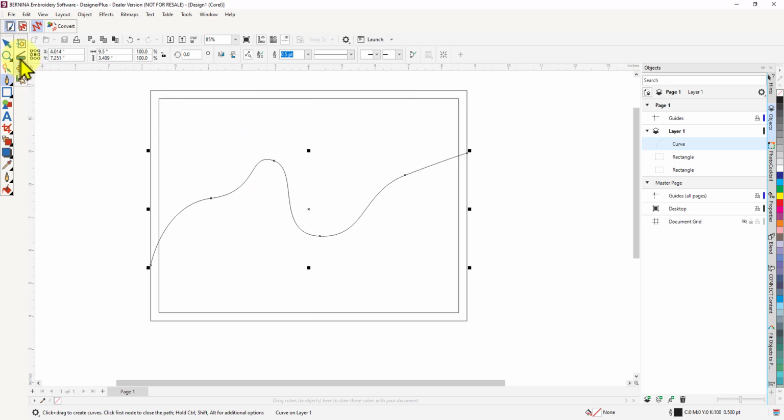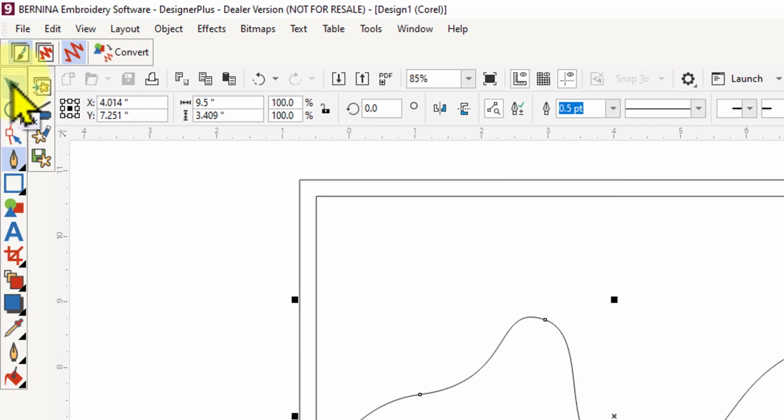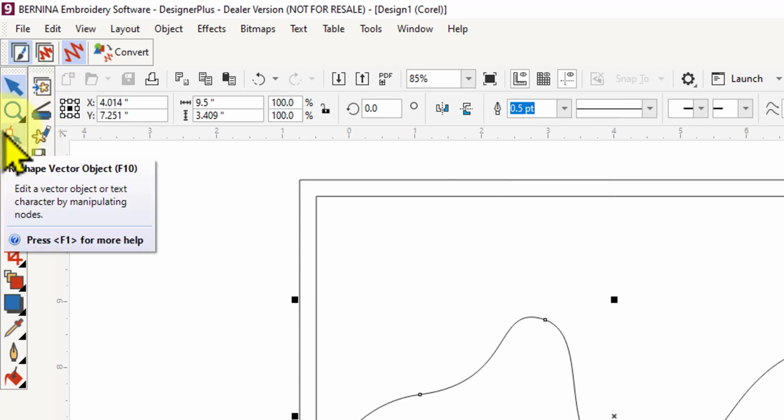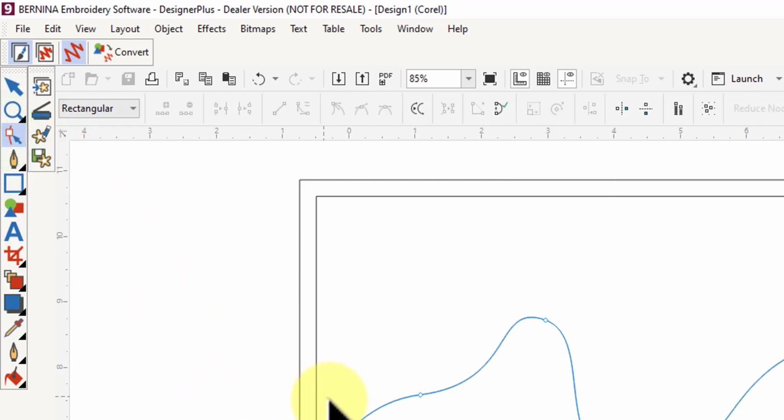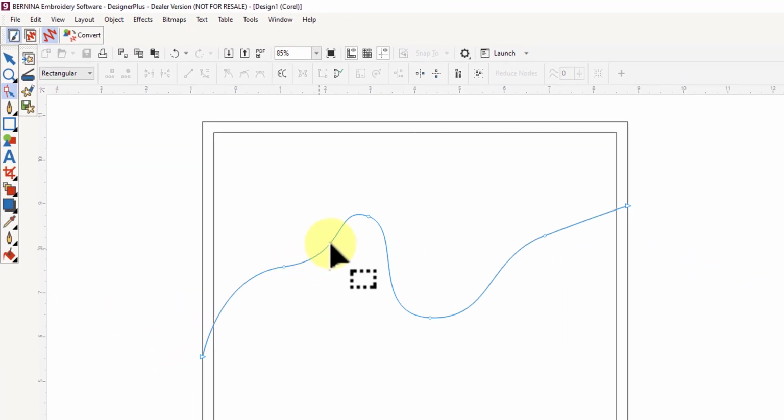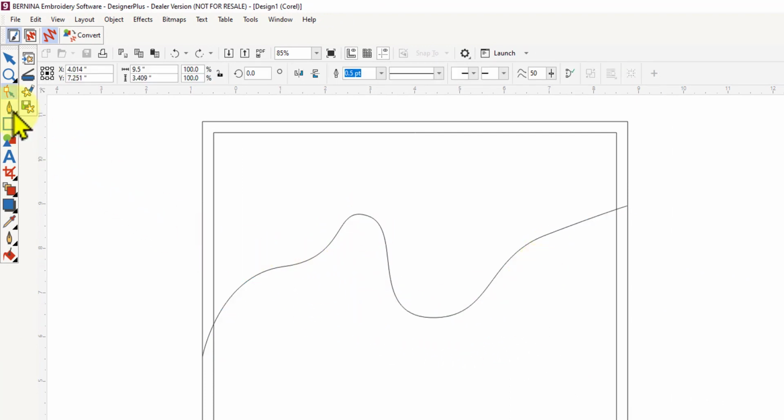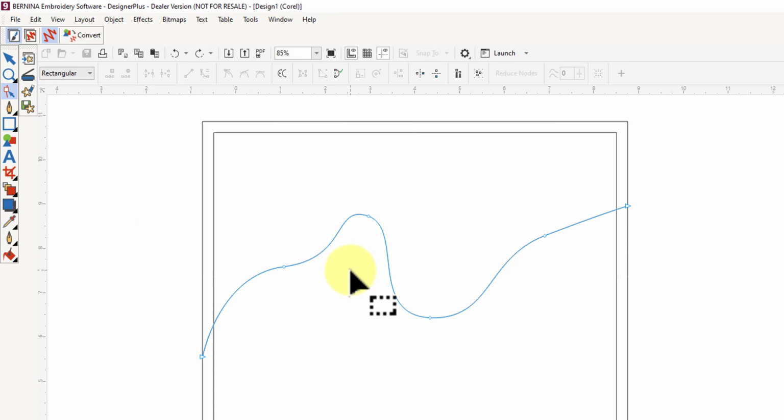Now to do that, you click back on your select tool so that you've no longer got your pen tool, and then click on the reshape tool, or F10 on your keyboard, and that will actually turn the line blue, and it will show up little, where those clicks were, those nodes are little diamonds. Whoops, I've lost it again. Let's just get it again. There we go. So they'll show up there. Now they're very tiny. You can make those larger.